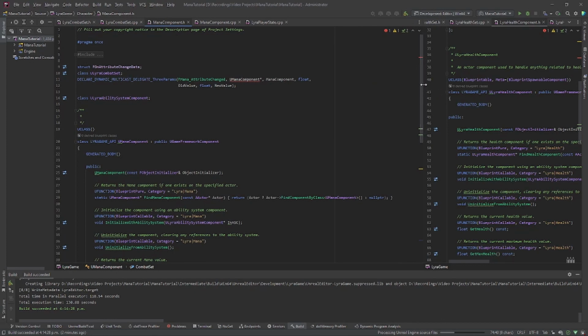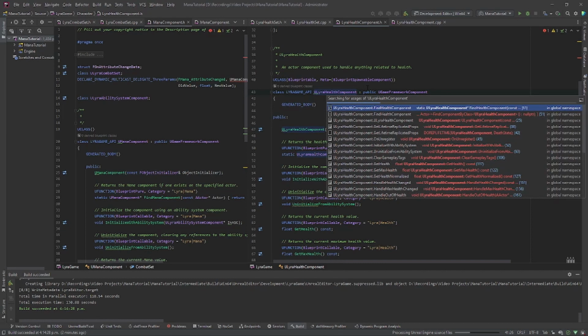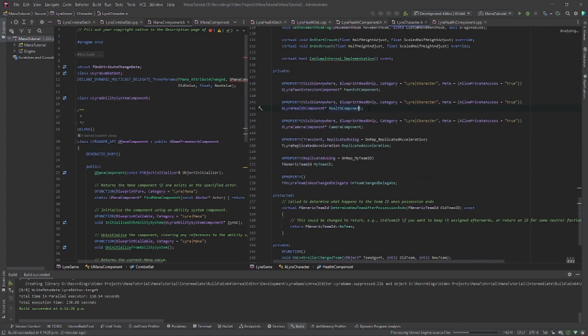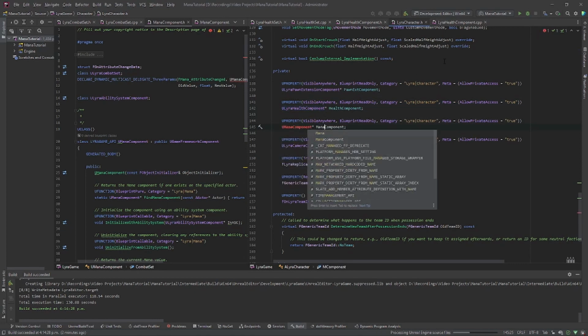Okay, so we actually need to create the mana component. So let's just go ahead and see how the health component is created. I press Shift Alt F12 to search for usages. So it's actually created in Lyra character. Let's just duplicate that, but have the mana component instead. So mana component.